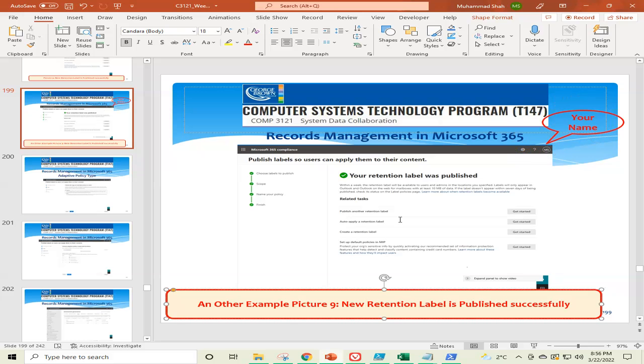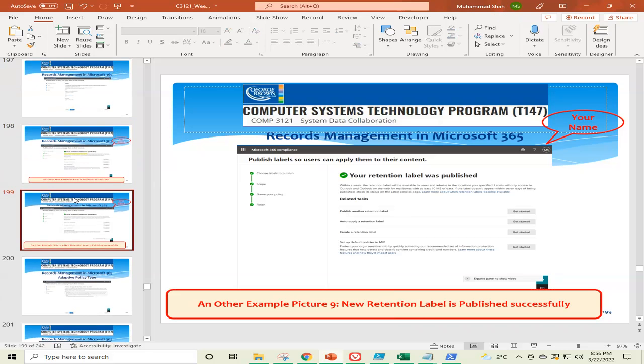We know that we got this message that your retention label was published successfully. So this will be another picture. So our retention label is published successfully. And after that, the system also suggests related tasks. So this is our picture number 9: new retention label is published successfully.